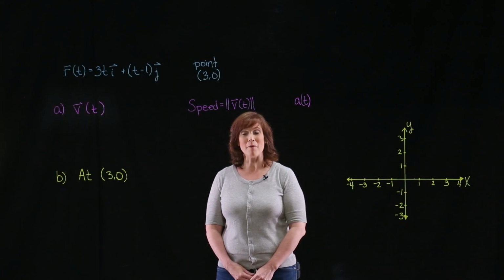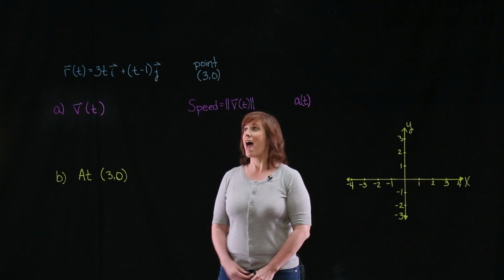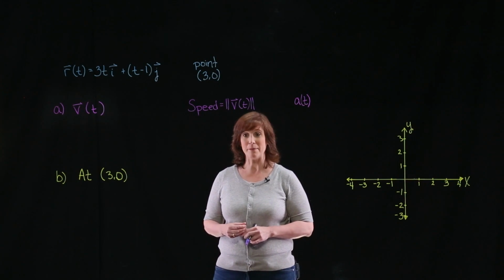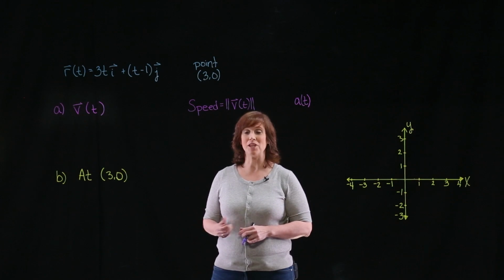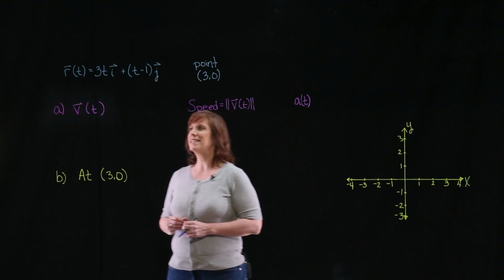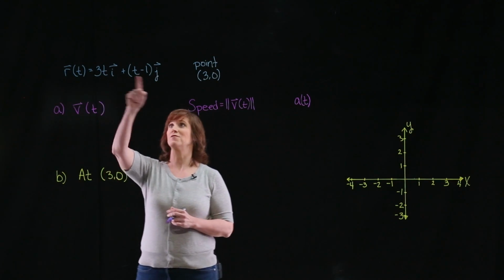Hi everyone, I'm Cheryl. In this problem, we're given a position function and a point, and we're going to be finding out a lot of different information about that position function and the object as it moves along that particular curve. So let's go ahead and take a look at my original position function.